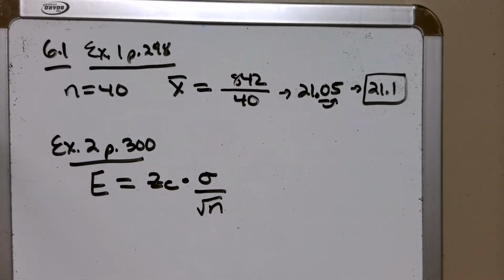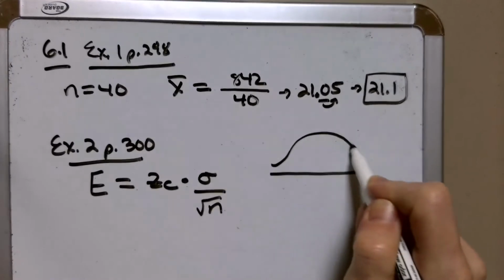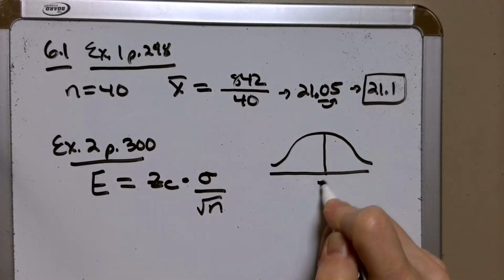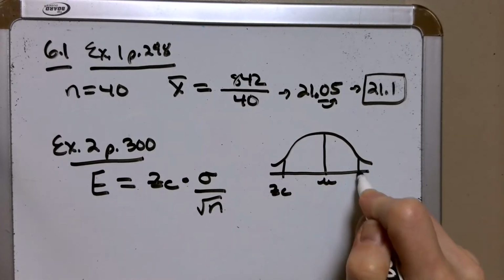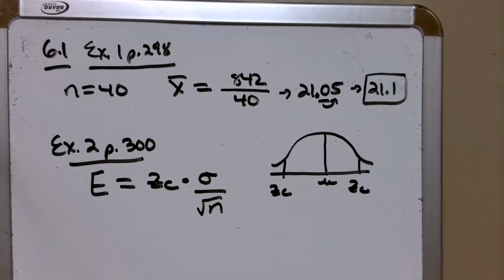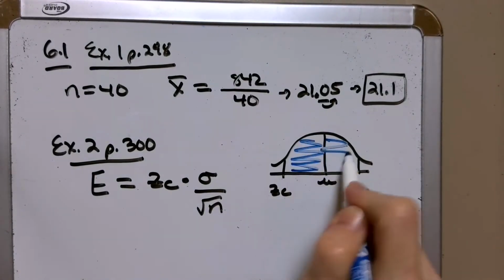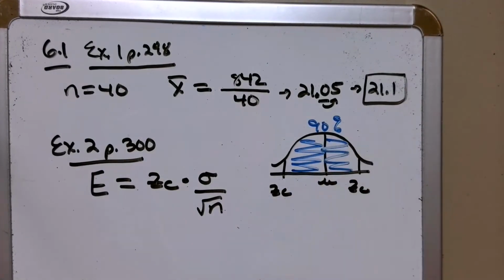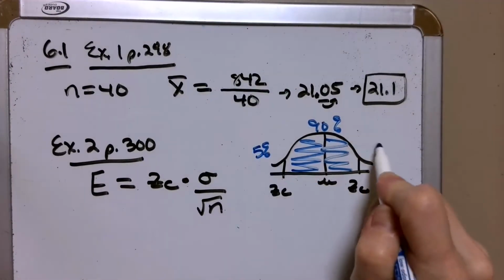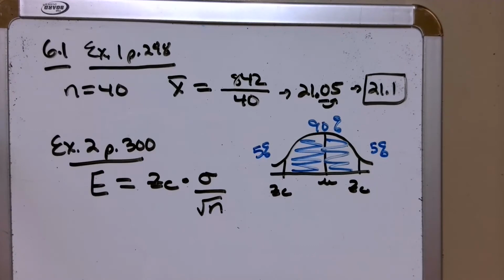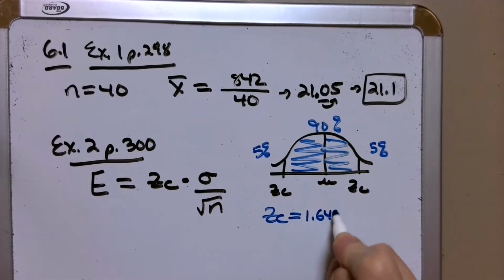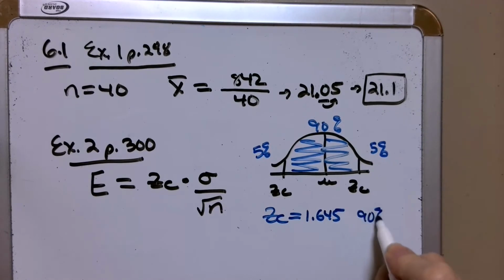And if you look at the negative z side of the table at the bottom, you've got your critical values. For instance, if you have a 90% level of confidence, that would mean that the area under the standard normal curve between the critical values of z, positive and negative, that area there would be 90%. And that then means there's 5% in each tail of the area. And if we look up the left tail, we get a critical value of z, which is halfway between 1.64 and 1.65. So we actually average them together, 1.645 for 90% confidence.